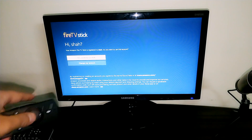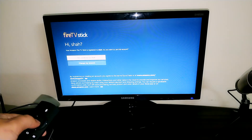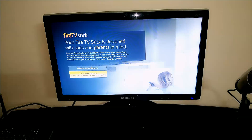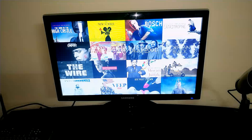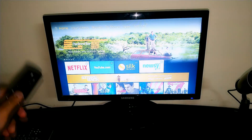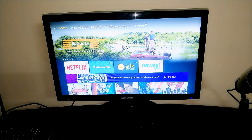It shows the Amazon Fire TV Stick is registered to my account and asks 'Continue as [name]?' — I'll click 'Yes, continue' and press OK. Then it shows a screen about saving Wi-Fi passwords to my Amazon account — I'll click Yes. Next it shows 'Enable parental controls' but I won't enable that now — we'll cover parental controls in a separate video. I click No. After a brief intro video showing how to use the Fire TV Stick, we're now on the main home screen. We've successfully set up the Amazon Fire TV Stick — the interface looks really nice.